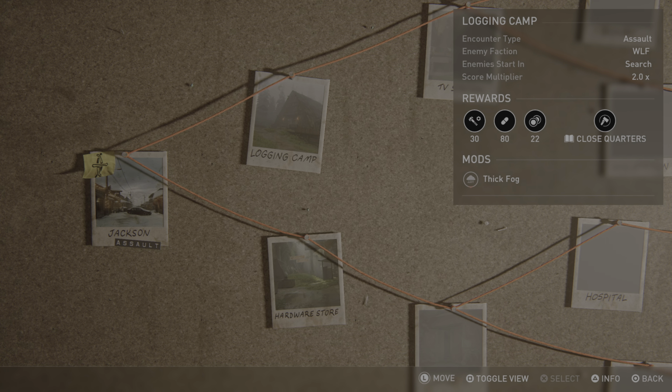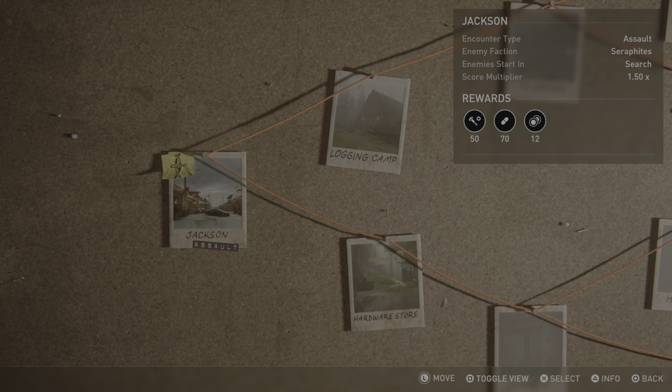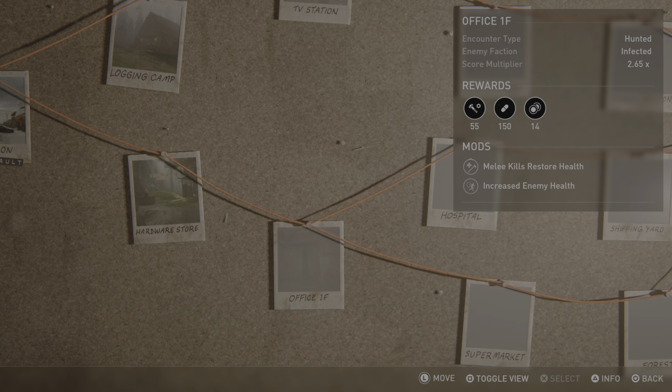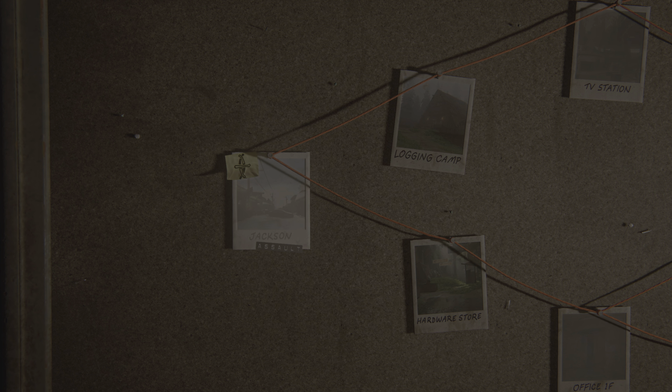Okay, so there's logging camp, assault WLF. Let me start in search. This one's infected. Hardware store. Or it's hunted. This one's assault. Seraphites. There we go. Okay. Alright. Let's play this.